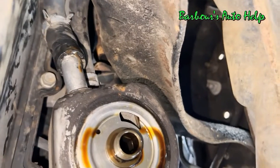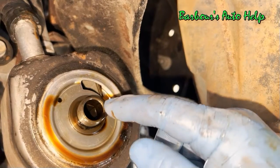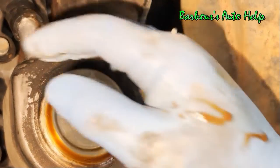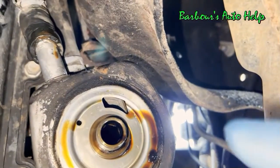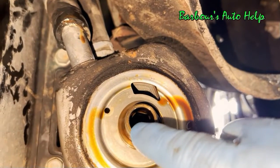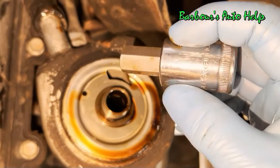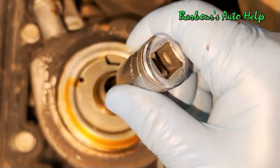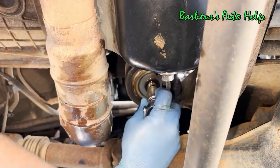So that's about as far as I can get that hose back without actually removing the cooler. I think we'll need to remove this cooler so that we can get enough room to get those hoses off right there. Now, if you look up in there, you'll notice that it receives an Allen socket. This is a big boy Allen socket. This is a 14 millimeter. Not a part of your normal set, so you'll need to buy this if you don't have it already.